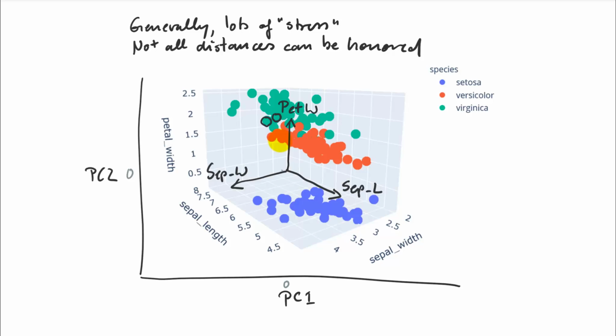So if I were to draw drop lines for 2 points to see where they really sit, it could, for example, be that this point here is way in the back, so that sits right here. And this point here could be way in the front, so I can't really see that particularly well from this angle. So even though those points look like they are very close to each other, and the distance, if I were to put it in here, looks as if it's very small, with those drop lines you can see that distance is actually quite large. So those rotation-based techniques often have quite a bit of stress in them.